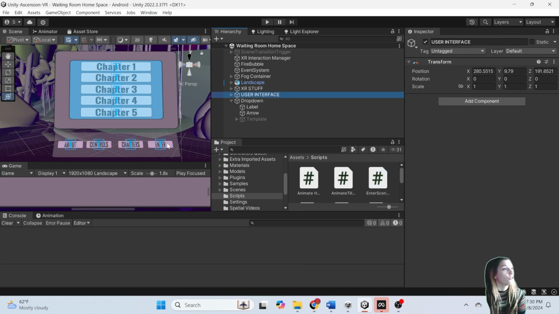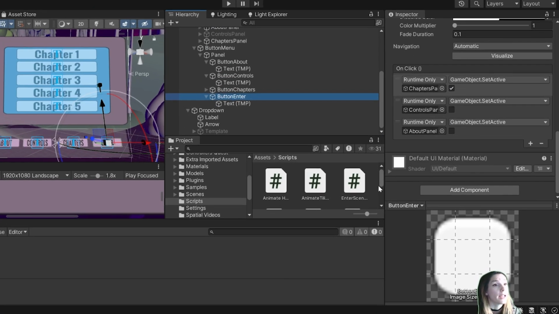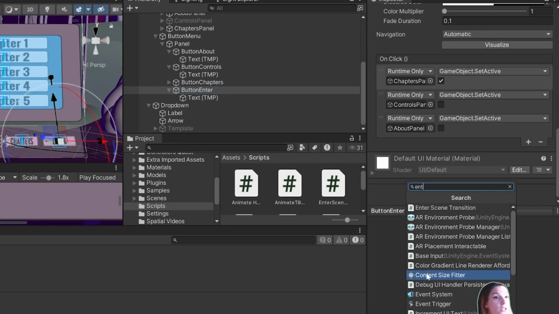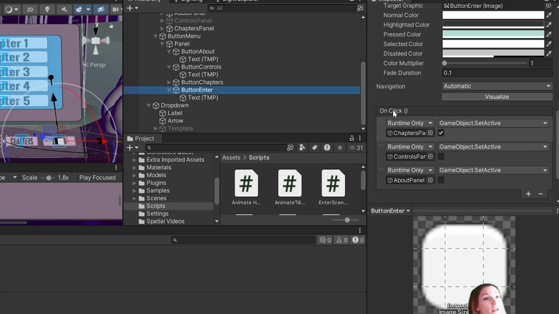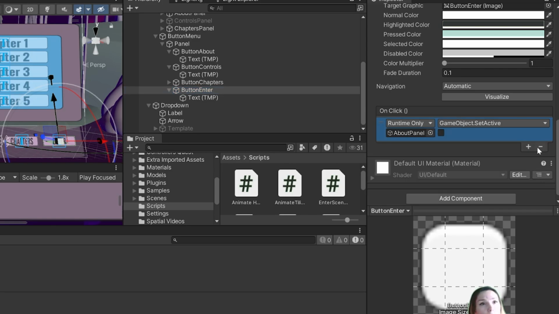And then you go to your enter button here and you're going to add a component and it will be enter scene transition. On click for the button enter, instead of doing all of this stuff, which we actually don't want to be doing, I'm going to press the minus.